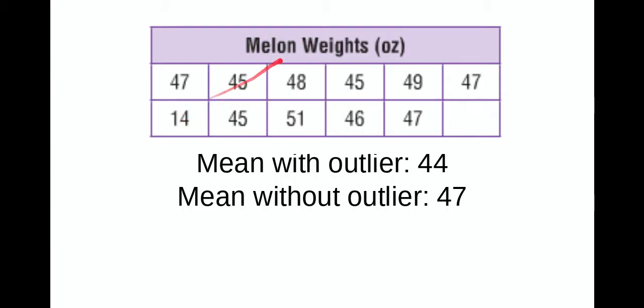We have this one, these are melon weights. We have this one small melon. It drags our mean down. It makes it look like our melons are actually smaller than they really are in real life. Remember, a measure of center is kind of like a summary of a data set. Summary like you've done in Mrs. I's or Mrs. Zern's class. It's supposed to be one number that kind of describes all the data, just like a summary is a sentence or a couple paragraphs that are supposed to describe a whole entire story.